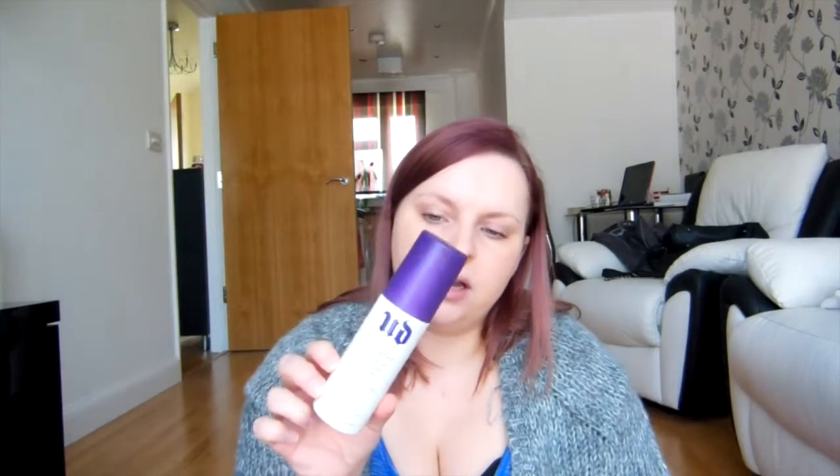Two of my Simple face wipes that I used up, and two of my cotton pads as well. Urban Decay All Nighter Makeup Setting Spray - I used all that up. And I used up this again but didn't quite finish it - this was another thing from my beauty box, the Gym Vera. It's meant to be a BB cream but it's more like a foundation to be honest. There was quite a lot in there and I didn't really like it - it wasn't really my colour. So I used a little bit of it and then just got rid of the rest.